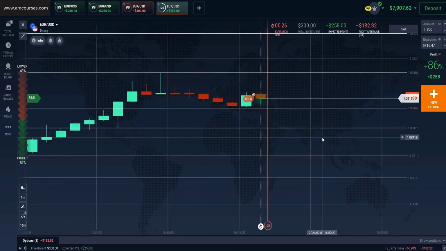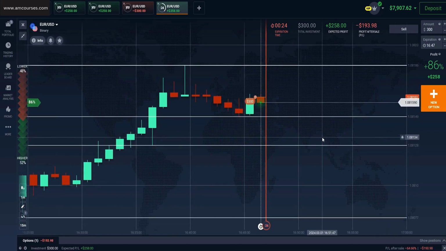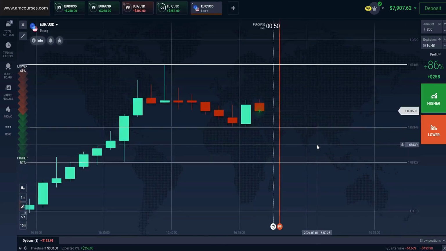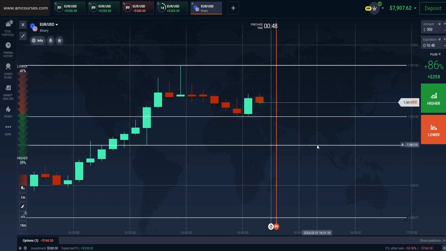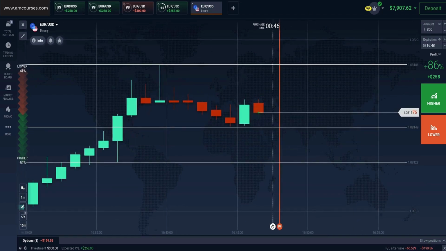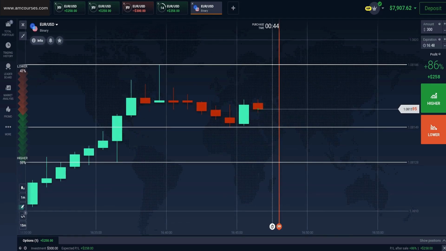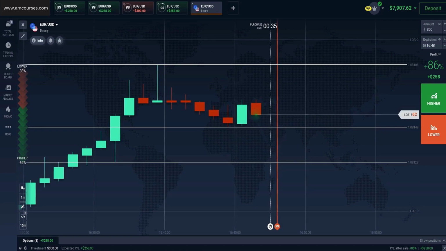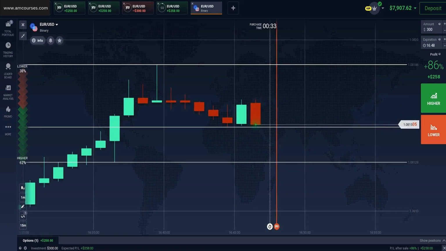Just like we committed from the start, I've now placed the 4th 60-second sell trade and will observe this candle closely. If the market continues as expected, we'll prepare for the 5th and final trade in this session. Important mindset tip. Even professional traders experience losses. What sets them apart is their consistency and ability to stick with the strategy without letting emotions take over.